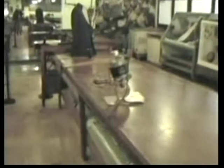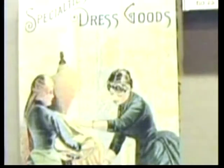Another fascinating story about the garment industry is that there was a time when, and there still is in some places, people only were paid by how much they produced. They didn't get paid by an hourly wage or a yearly wage, a salary, so to speak. It was very commonly called piecework. Women would sew sleeves, collars, you name it, and they were paid by how much they produced. And that was very popular in the garment industry, as well as many other industries. You only got paid by how much you produced, piecework.